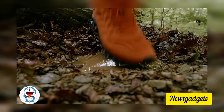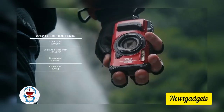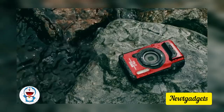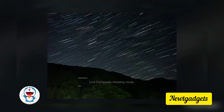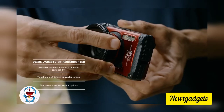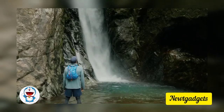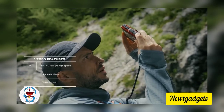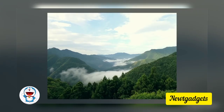How many times has your camera fallen victim to your creativity, compelled to either fly or swim? The OM System TG7 camera was designed to endure all those adventures. Built with rugged construction, it thrives in any environment, boasting a powerful sensor and advanced image processing for high-resolution photos with vivid colors and remarkable clarity. The array of interchangeable lenses adapts to diverse shooting scenarios. Furthermore, the advanced autofocus, image stabilization, and user-friendly touchscreen interface make content creation easy and enjoyable. It's time to elevate your photography to new heights.